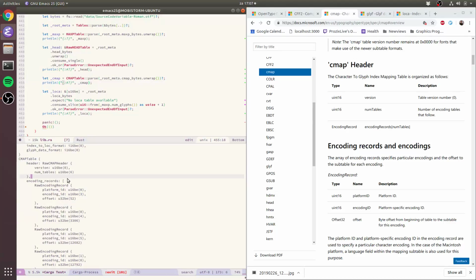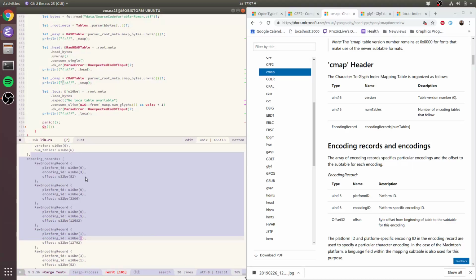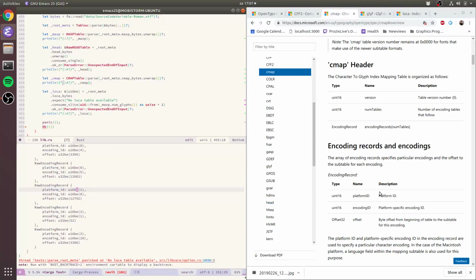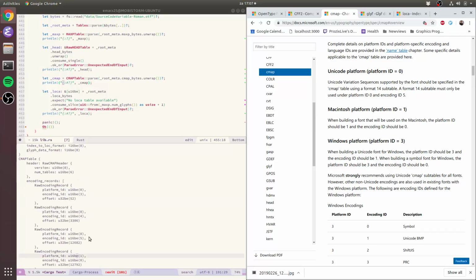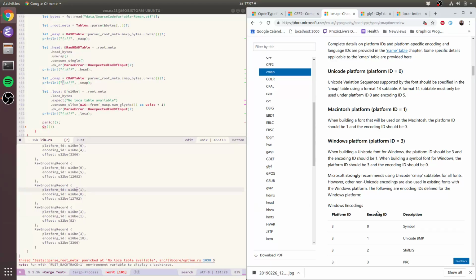Here's the CMap table. Version is 0 as expected, and there are 6 encoding records. And here are the records. We have platform IDs 0, 0, 1, 3, and 3. So 0, 1, and 3. Let's have a look at what those mean. 0 means Unicode, 1 means Macintosh, and 3 means Windows. Then the encoding IDs are 3, 4, 5, 0, 1, and 10.